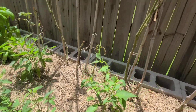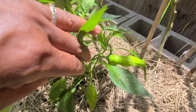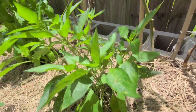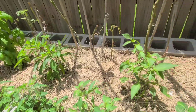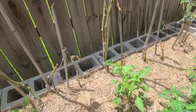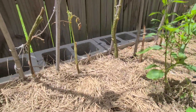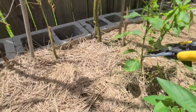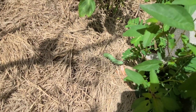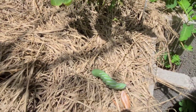I was like what the heck - I'm not getting ready to touch that. That don't even look right, he looks dangerous to me. Looks like he can have babies. Oh I got peppers! Look, I got some little friends eating on the peppers too, so I'm gonna need to spray. I got two of them - one, two. These are the shishito peppers, I'm not exactly sure. I hope this is not a good caterpillar because he's getting ready to get some surgery done. I can't take them and squish them like everybody. Y'all hear the thunder? Look how big that is - I hope that's not supposed to be a butterfly.